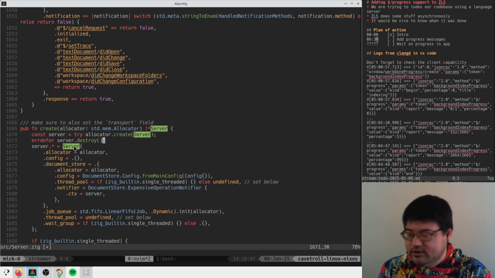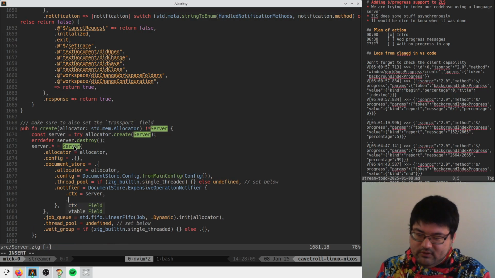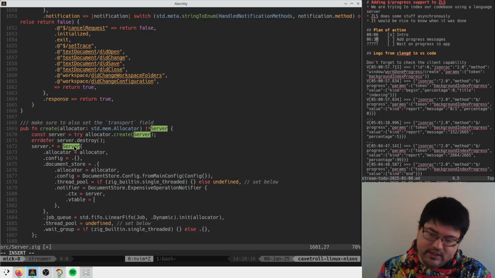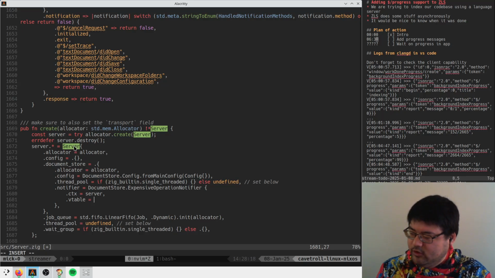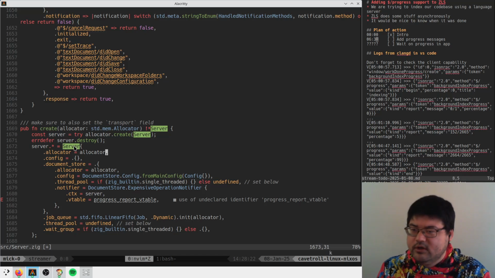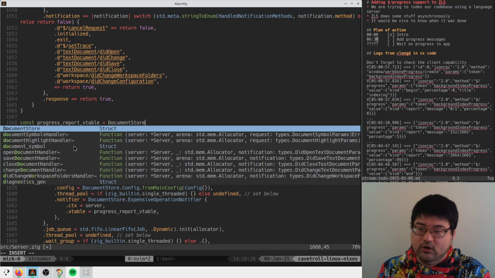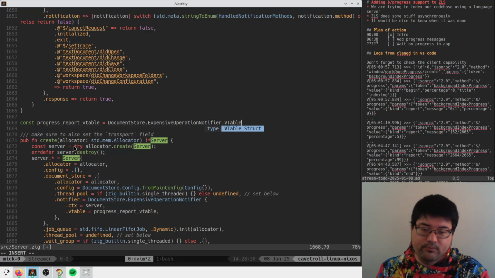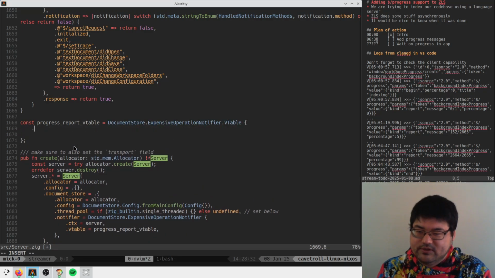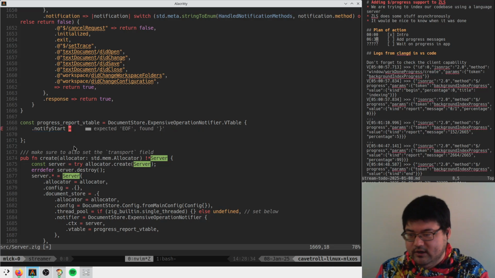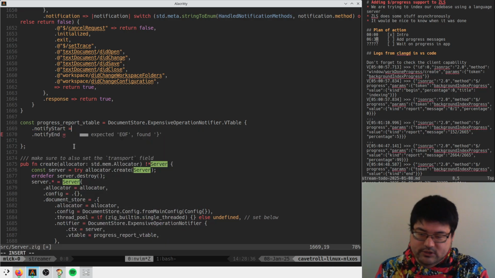So we have server passed in like this, and we can have a vtable for the expensive operation. I guess we can call this progress report vtable, something like that. And then const progress report vtable is going to be a document store expensive operation notifier vtable.